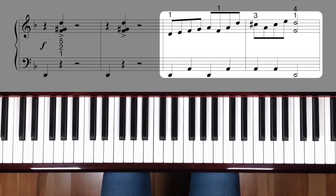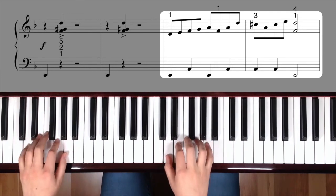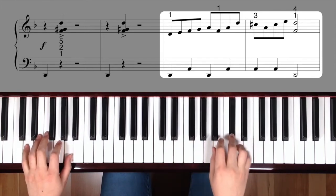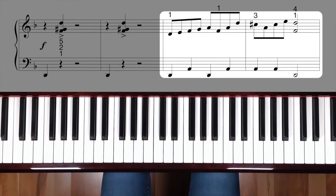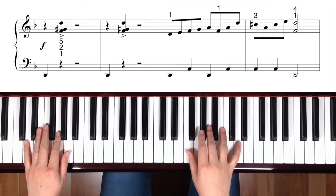Great. Let's do hands together on those last two measures. It'll sound like this. Now you try that. Okay, let's try that whole line all together. Make sure you take it nice and slow and get your right hand in the right position before you start so you're all ready to go.